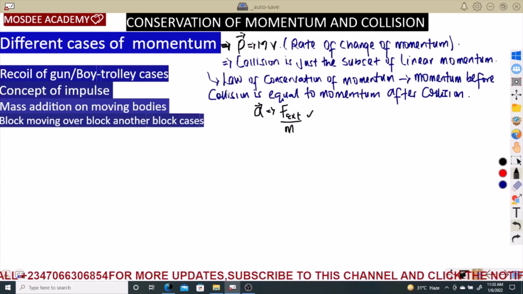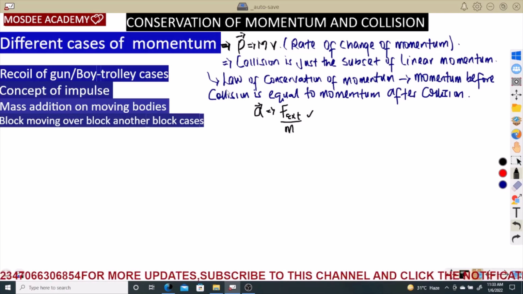Of linear momentum. And because of that, there's a particular law that holds for each and every one of them: when bodies collide, their total momentum before collision is equal to their total momentum after collision. So always keep it at the back of your mind that it's very simple to know the acceleration of a body is always the force on the body divided by the mass. So this will now lead us to what? Different cases of momentum, which is what I want to discuss in this first slide.